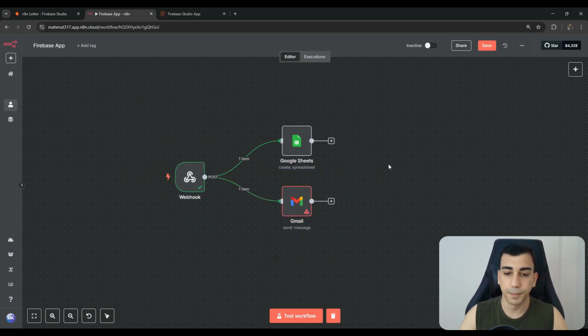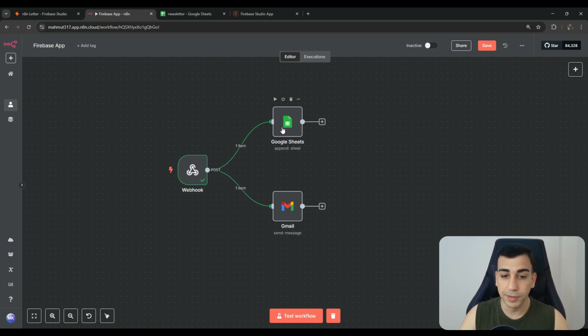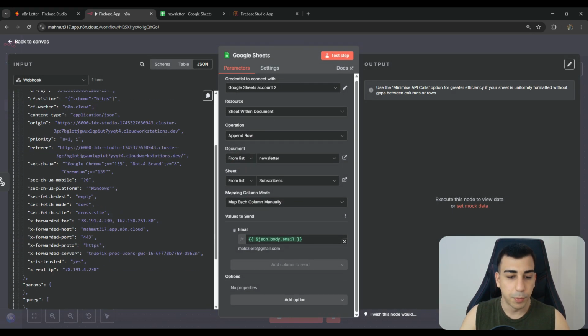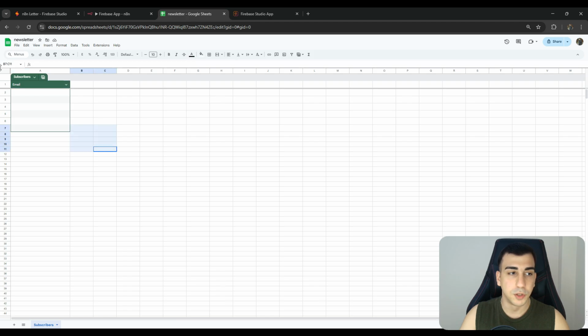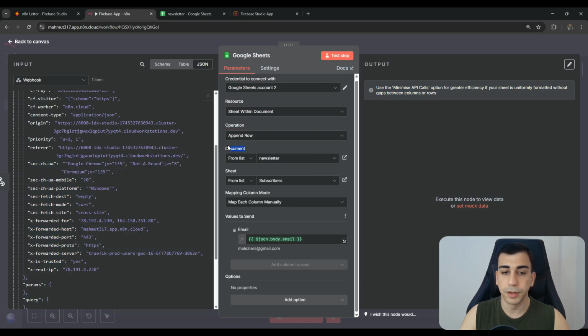Let's actually complete them. All right, so I just finished setting these nodes up. Let's take a look at what I have prepared for us. So we have this newsletter Google Sheets here with this subscribers table inside this subscribers sheet, right? You can see here we are pointing to it, document, newsletter, and then sheet, subscribers. Then we are matching each column. In this case, we only have one column, and that is the email column.